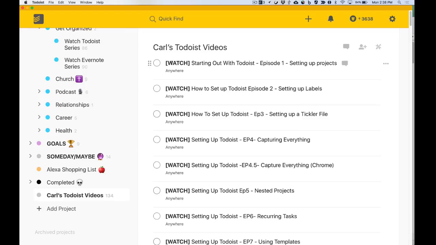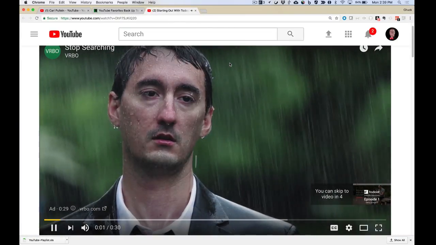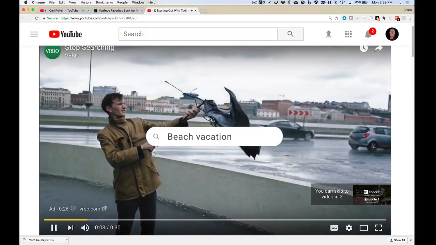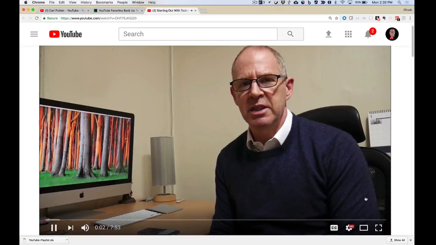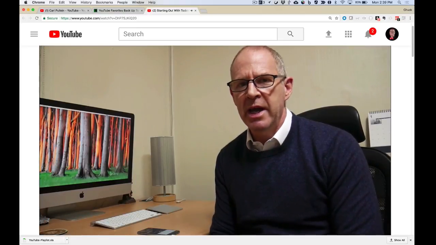Now I've highlighted them. I've taken some of Carl's tips so that when I see this come up, I see watch. It has an anywhere place. I have an anywhere place. Again, you may want to go into the shell script and make some slight modifications if your context, your labels are different than mine. My favorite part is I can click these, each of these, using that formatting trick. Of course, we've got to get through the ads for this, but you'll see there's Carl talking about his first episode. So that's it for this episode.